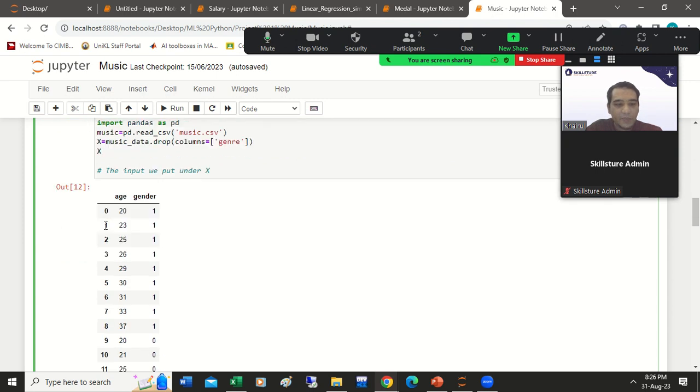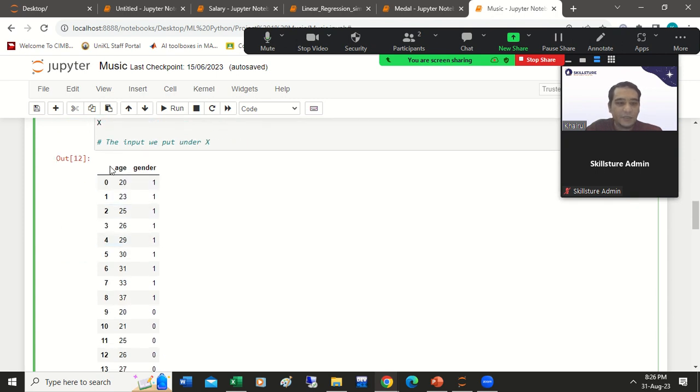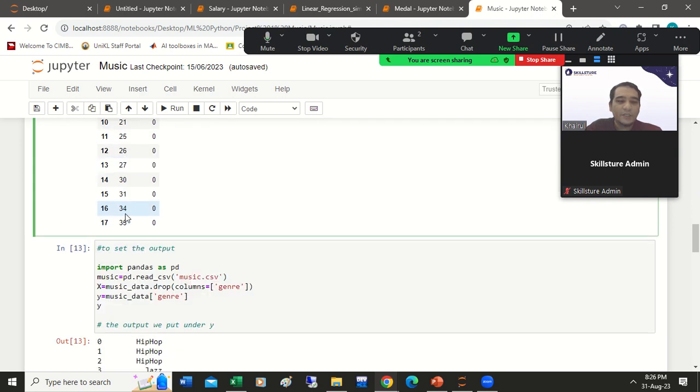That's why we type X. So this X represents this information. This input we put under the X variable. Now the input is ready. Now we want to set the output. It is the same process.